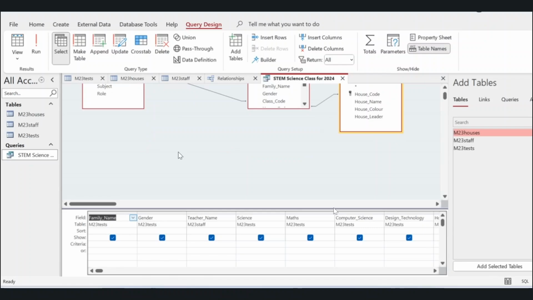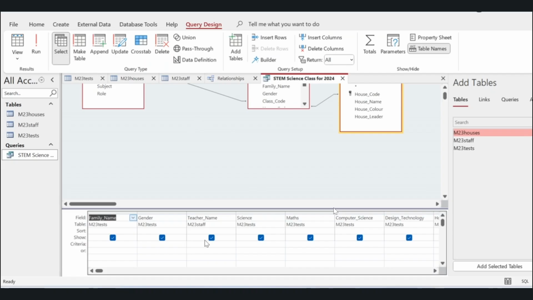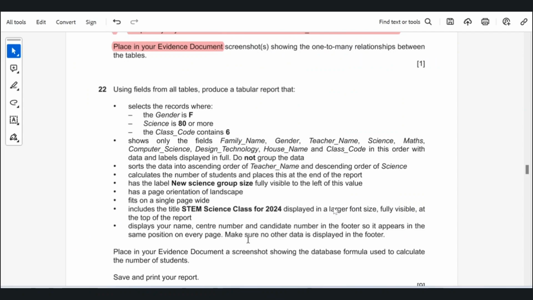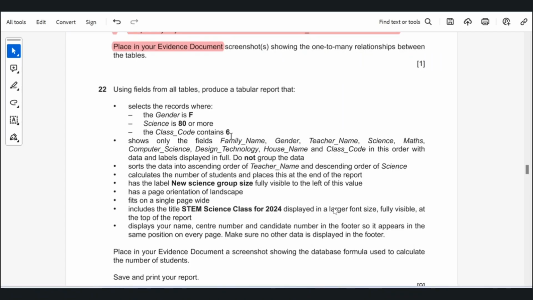Okay, in the query we have to write the gender is F. So where is our gender? Criteria, gender should be F, and science is 80 or more, so it should be greater than or equal to 80, and class code contains 6.